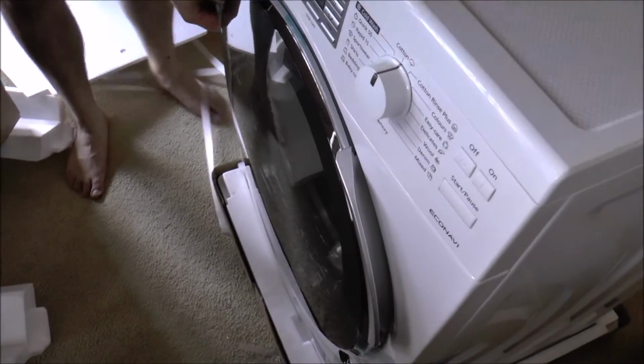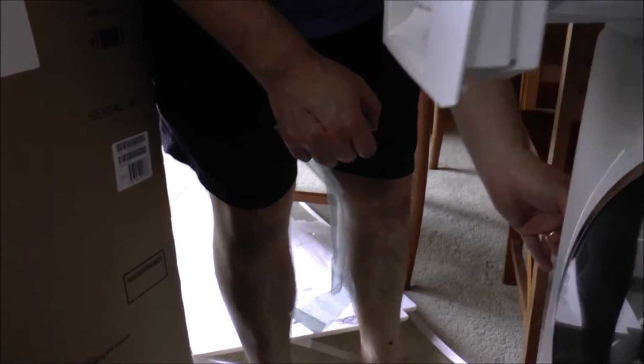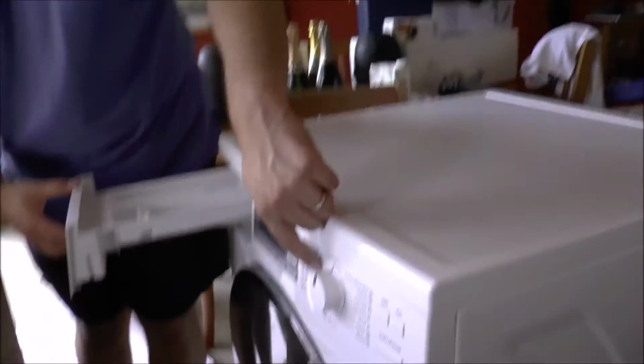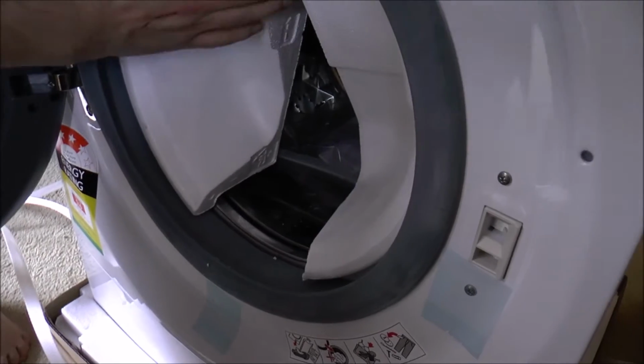So let's get this stuff off so you can have a look. So yeah, that's the various detergent drawers there. So you have the preload, fabric softener, and a post-load or during load reservoir right here. Dials, and it's got a whole stack of programs. But you can see, there's more stuff in there. Obviously we don't want in there.